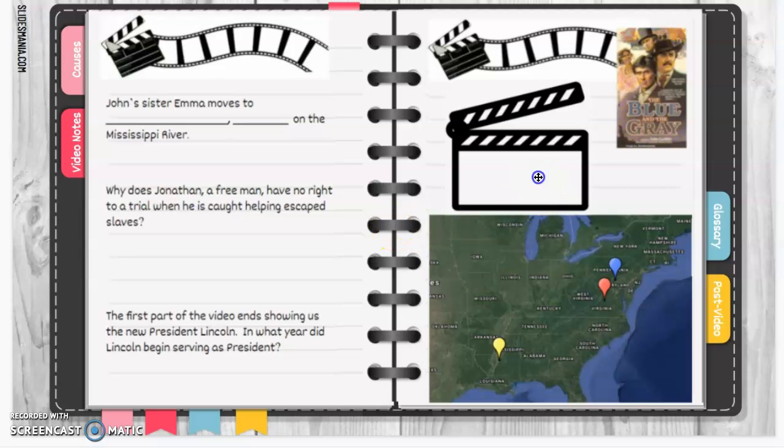And then throughout, we put these little movie boxes. So we're making connections between real events and the miniseries. If this one, for example, is about the Battle of Bull Run, and it's right after we saw the Battle of Bull Run in the miniseries, I have them fill in here what are some things that actually happened. And we do it together because a lot of them struggle with coming up with their own thoughts on how they can connect the movie to real events. So we do that together.